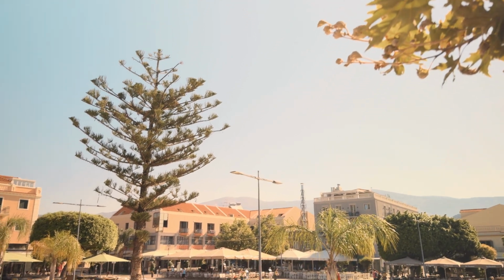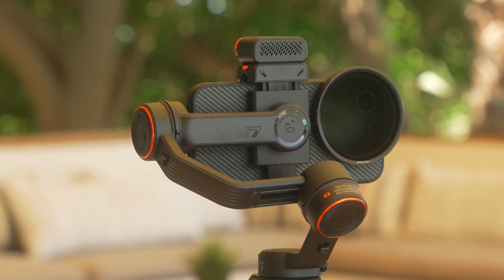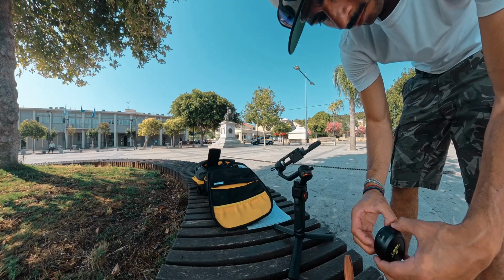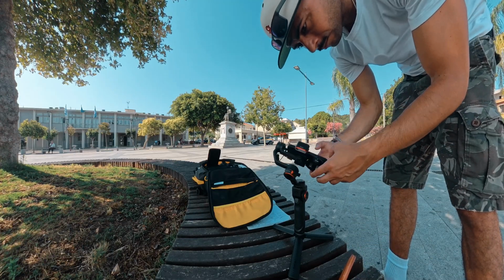It has a built-in extension pole for low angle and high angle shots. And my favorite here being the 500-gram payload limit. And this is great so we can add additional accessories such as lights and microphones, or even Freewell's ND filter or anamorphic lens. This gimbal will perfectly support that weight and it will have no problems, as I have been using it throughout my testing for this video.